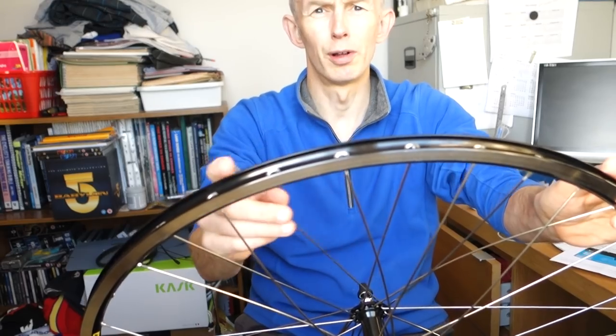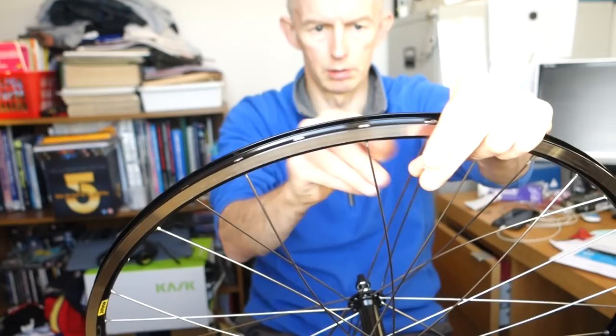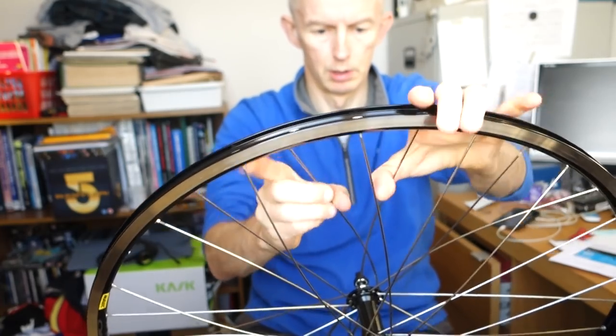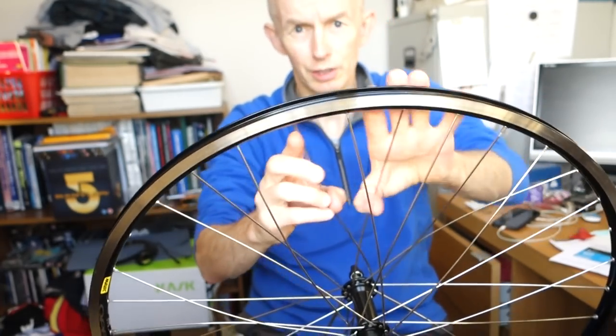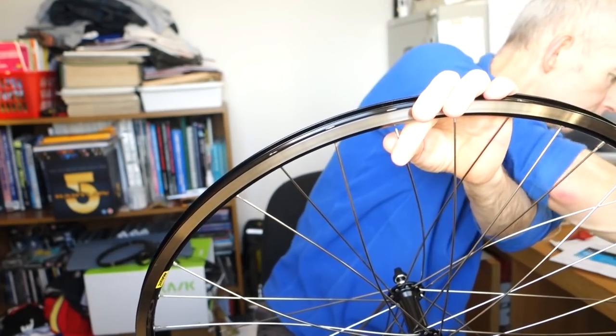That's what I mean, you just got to be on the ball and make sure it looks right as you're doing it. One, two, three. That's right, this is right this time. And just give them a good tug as you're doing it. Right, now I'm going to tip those last few out.